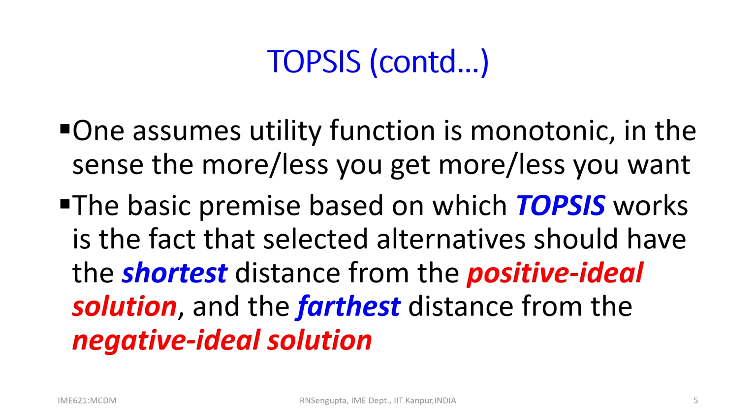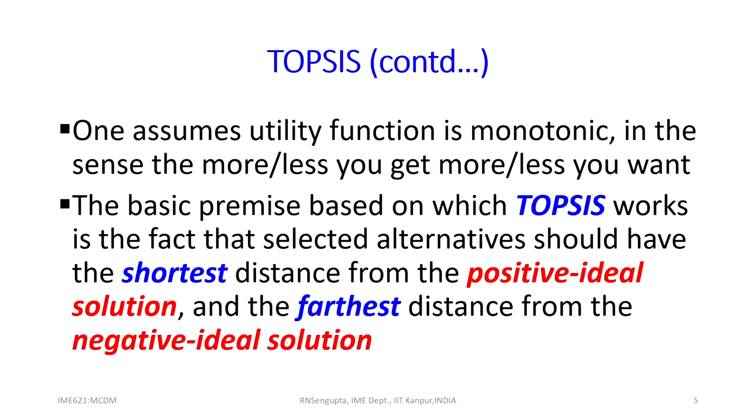One important thing here is that the utility function is monotonic, in the sense of more or less: the more you get, the more you want. So, the overall feedback, based on which you are trying to take the decision as utility, would depend on that: the more I give you, the more you want. Based on that you will try to analyze.